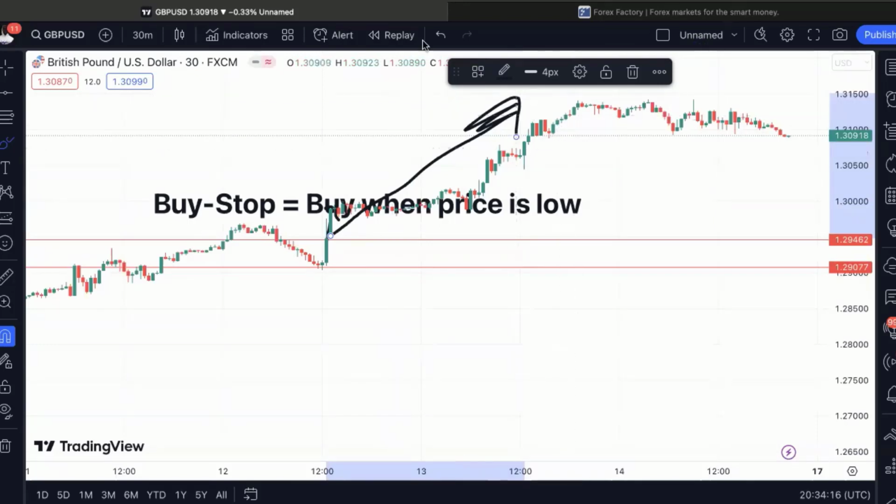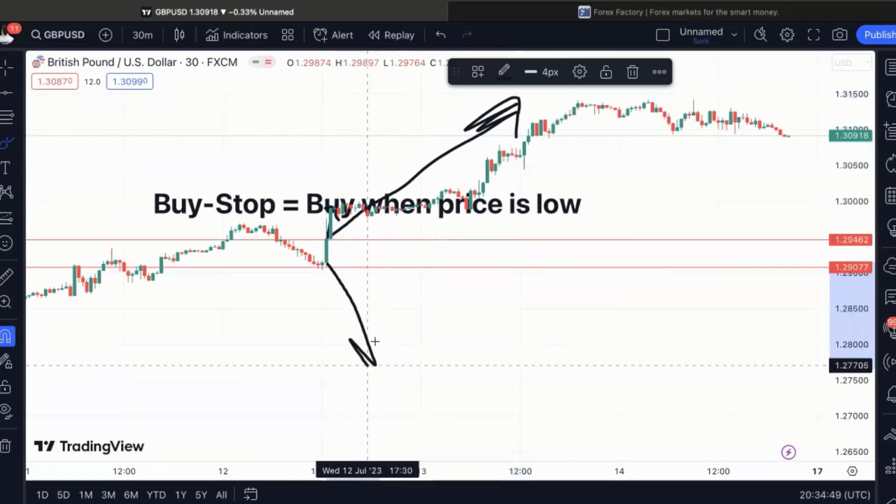Can you come again, please? I said if you set a buy stop here for trading the news, you set a buy stop and a sell stop together, so that if the market goes up, it taps into your entry level and keeps going up. When the market goes down, it taps into your entry level and keeps going down. So let's say the news was released and the market just went down like this.